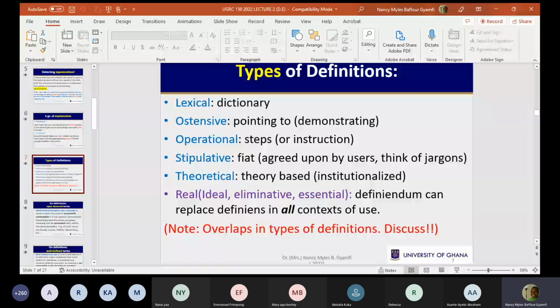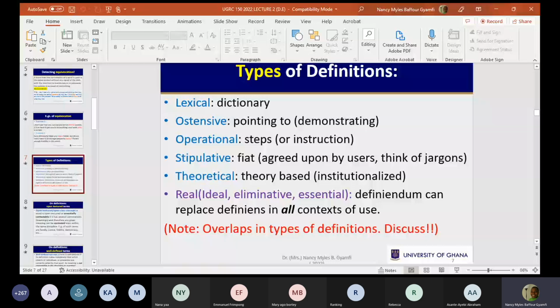You pour into a bowl that has been greased with a shape, you spin your margarine inside so that it doesn't stick. You pour in. You see what I'm doing? I'm giving you the steps. You pour in the pastry, put it in the oven at a good temperature. It will bake. What comes out is cake. I gave you the steps to follow to get to it. I didn't have to do it myself. If I did it, then it would be ostensive. But here I gave you the instruction that will lead you to that thing. So I still gave you meaning, but I gave you the meaning operationally.